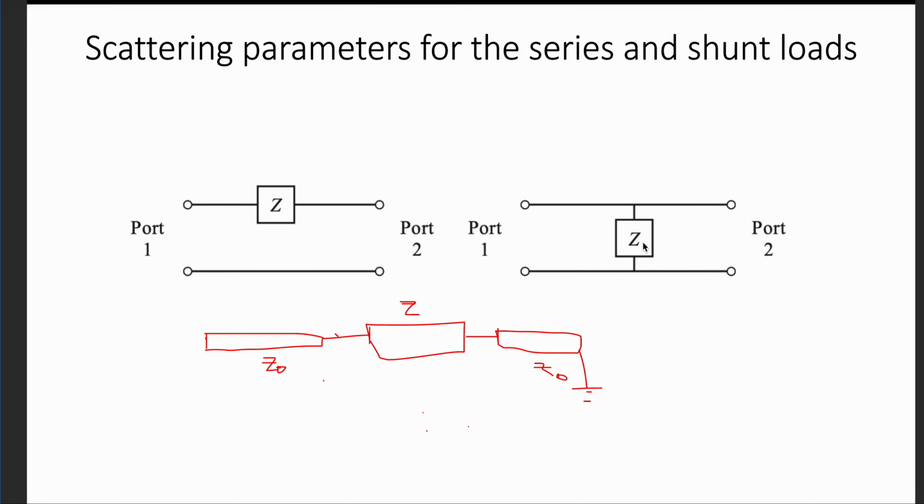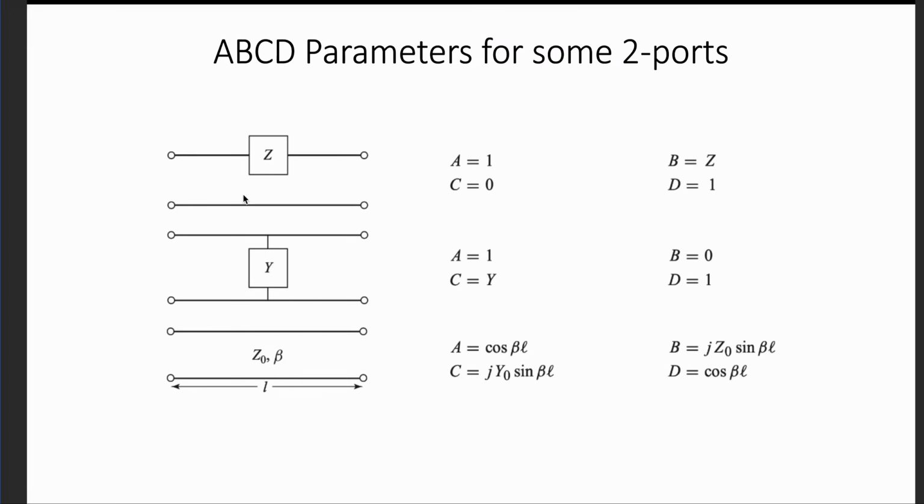And now there is another way I can tell you to solve this. So this is the ABCD parameter of some two ports which you have already learned in class. If you have some impedance between two ports, then your ABCD matrix looks like this. And if you have some admittance shunt here, which has an admittance Y, your ABCD matrix looks like this. Okay, so now again, if you know the ABCD matrix, you can go back and calculate the effective S matrix of the same.